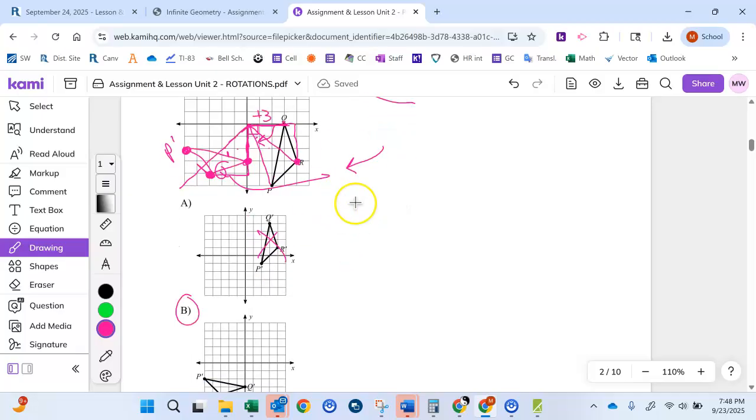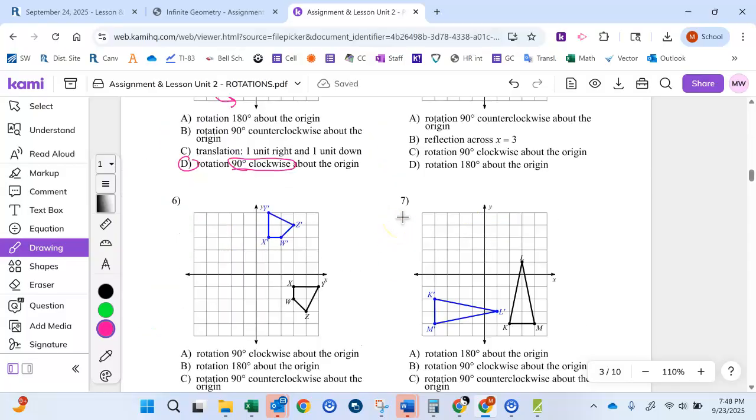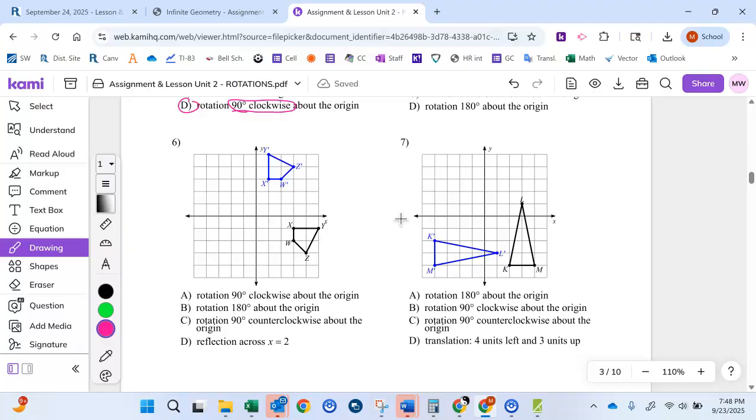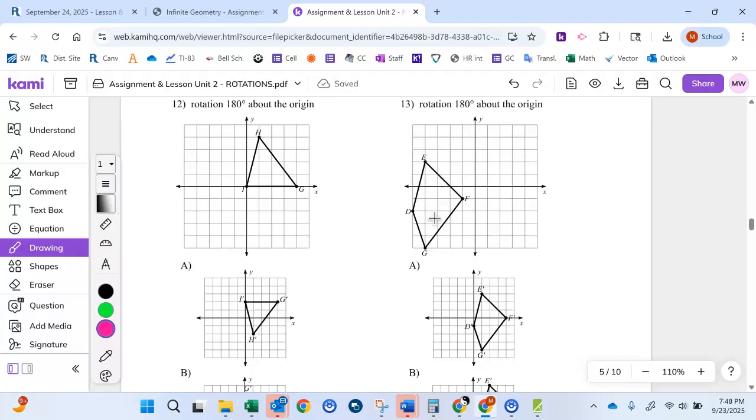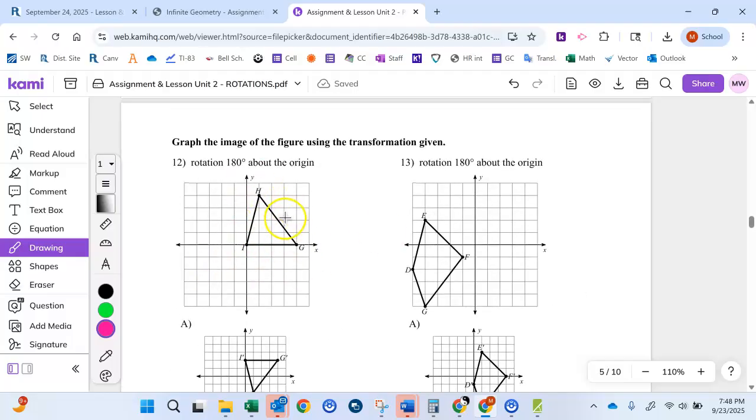Okay. So let's do one more of these. I'm going to pause the video, and then we're going to do another one where we are asked to graph it. So let's rotate this 180 and then come back and then try it. Now, by the way, when it says 180, it goes halfway around. So that could be both clockwise and counterclockwise because it's the same. It's a half a circle, okay? So try this and then come back.